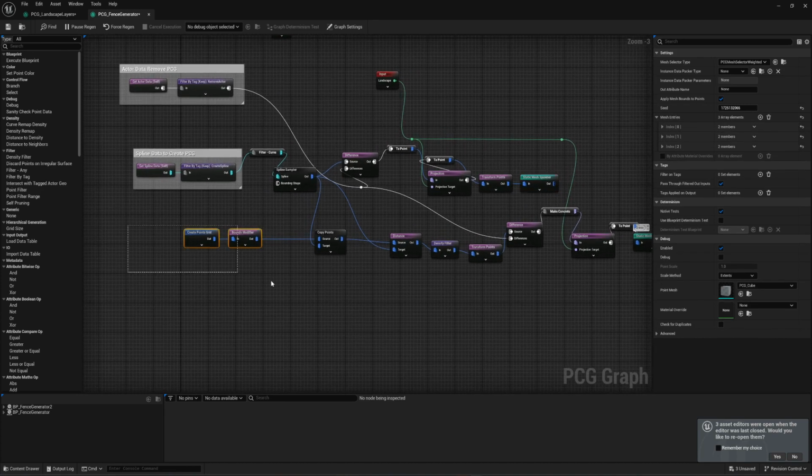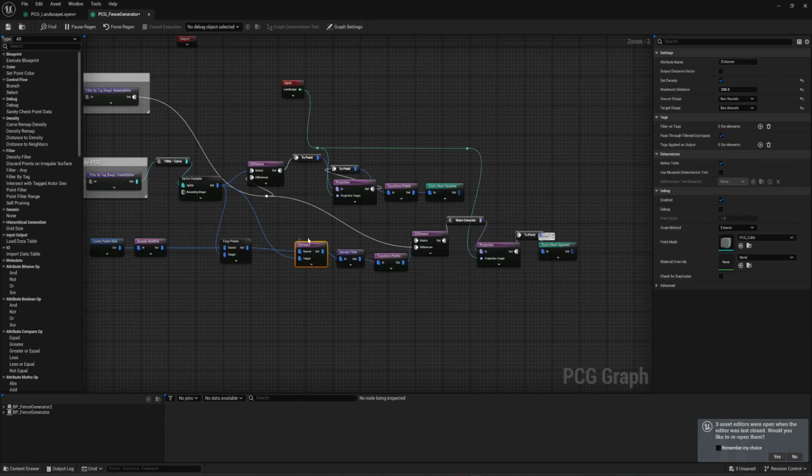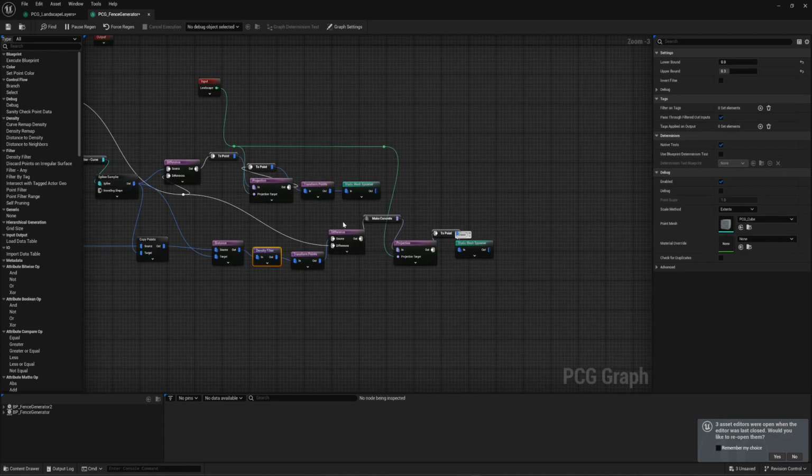And this distance node just affects how far away the grass can spawn from the middle of the fence.